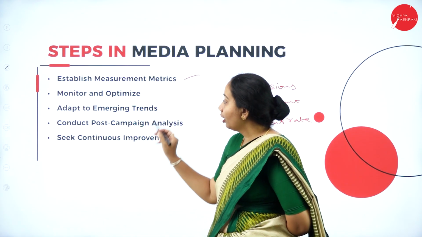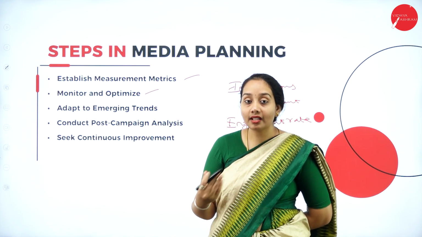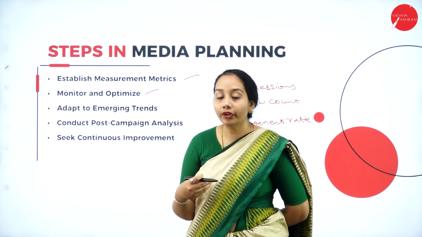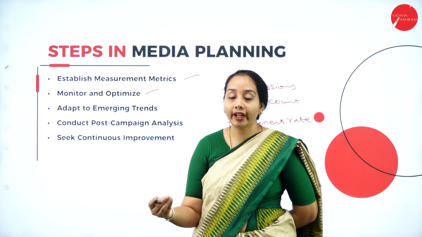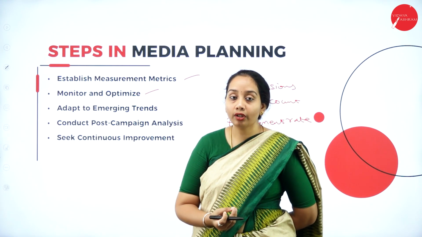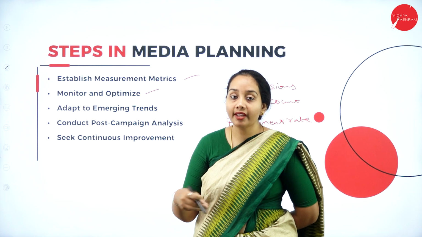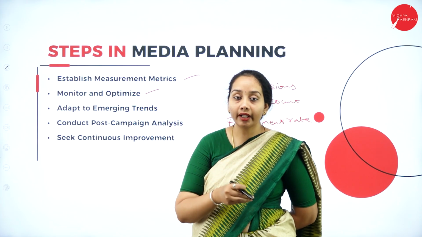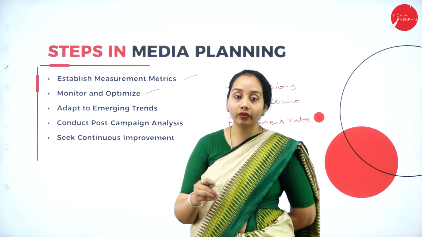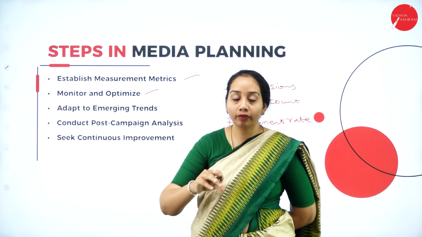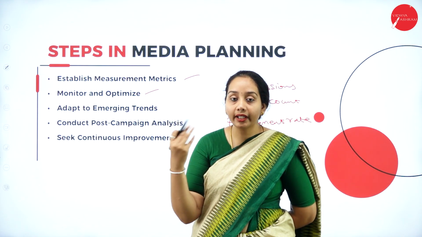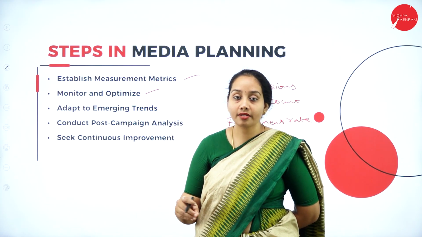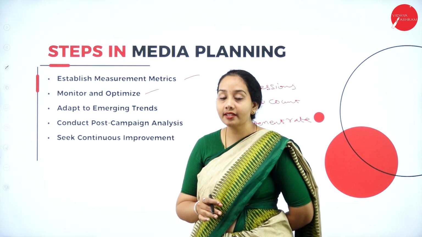So the next step is about monitoring and optimization. This is an important step: monitoring your campaign and optimizing it when and where you find any flaws, or any decrease in the engagement rate of the consumers. It should be optimized every day so that it reaches the target audiences. If there is less target reach, or fewer target audiences are going to see your ads, you can add more geographical locations, and you can target them with a specific gender or specific interest areas. So like that, optimizations need to be analyzed every day.